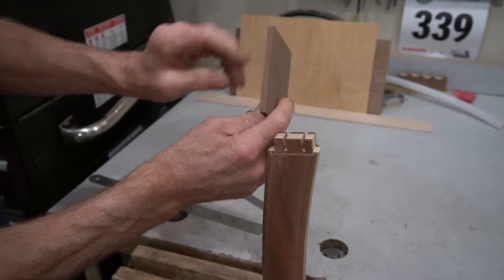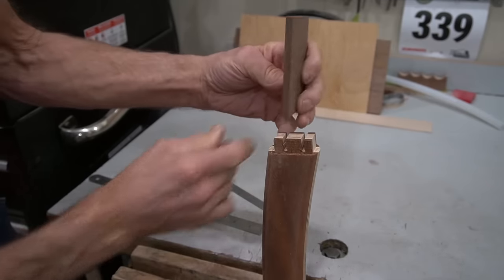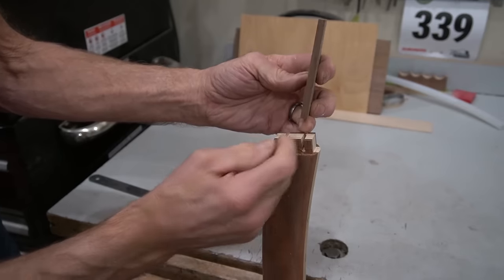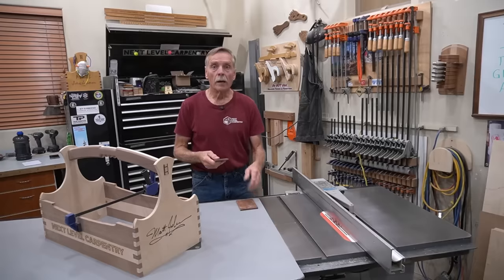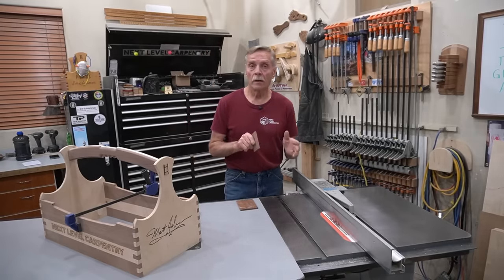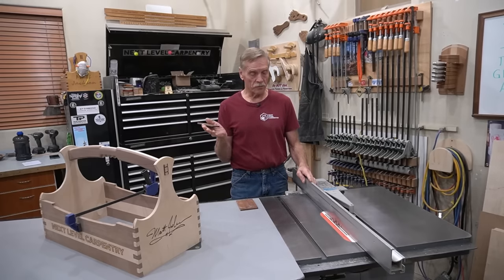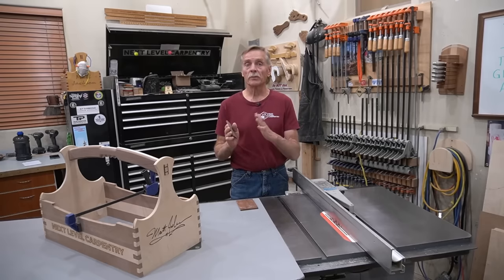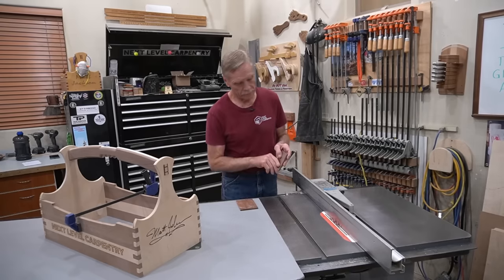And time and experience tells me that a taper of 3 degrees over that 9/16 of an inch is just the right amount of pressure on these tenons to lock them into place during glue up. And because I need to make 12 of these wee wooden wedges that are exactly the same, I'll use the table saw. And keep in mind, my table saw is old and it's right tilt, so anybody with a left tilt table saw, everything gets reversed. But the setup and the process are the same.